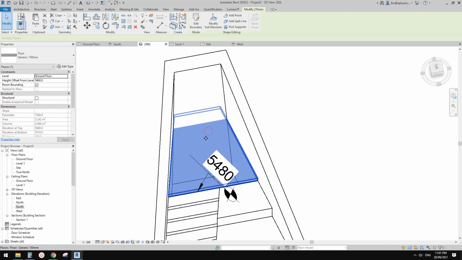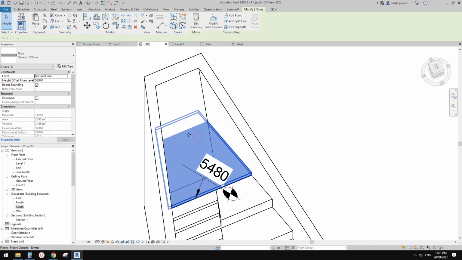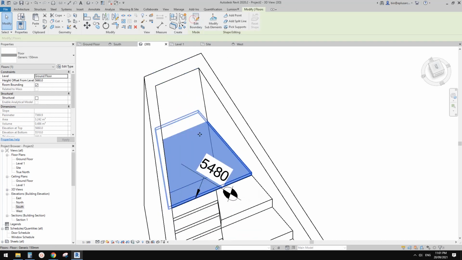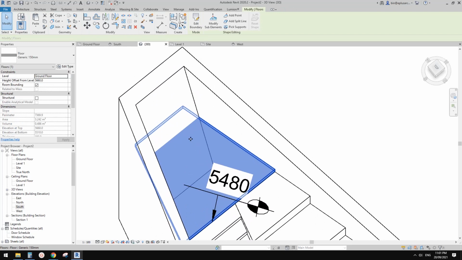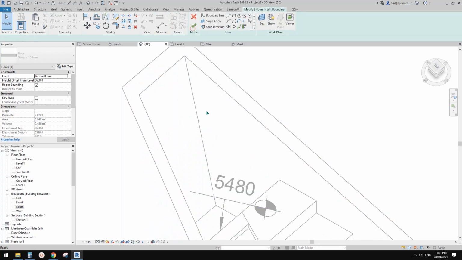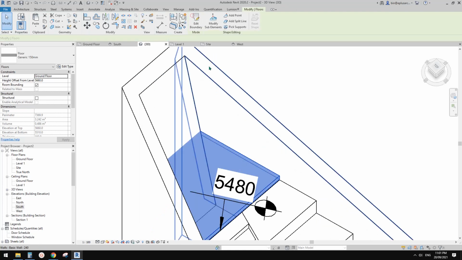Then maybe we can just do this. So I want to adjust this floor too, but I'll show you a tip or a trick. So sometimes if you want to match this floor to this wall, but you won't be able to pick the line, pick this face, because you can do this.